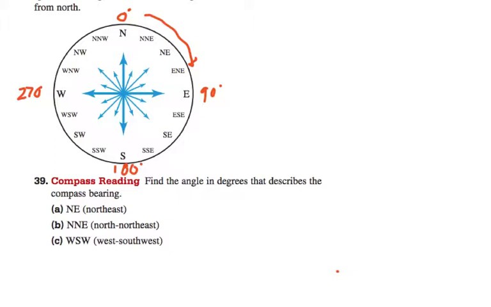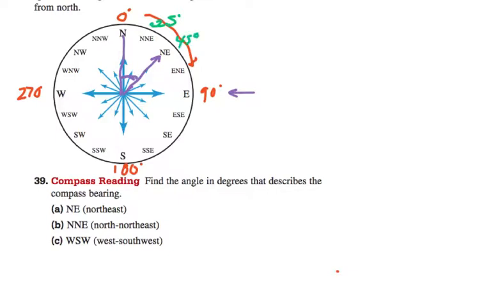Alright, northeast. Oh, well, it's right here. Oh, wait, yeah, northeast is this one. So we need to find the measure of the angle right here. So basically we need to figure out if this is 90 degrees here, how many times do we divide 90? Well, there's a space here, here, here, and here. So 90 divided 4 ways is 22.5. That's gross. So that means that this is 22.5 degrees. The next one is going to be 45 degrees.